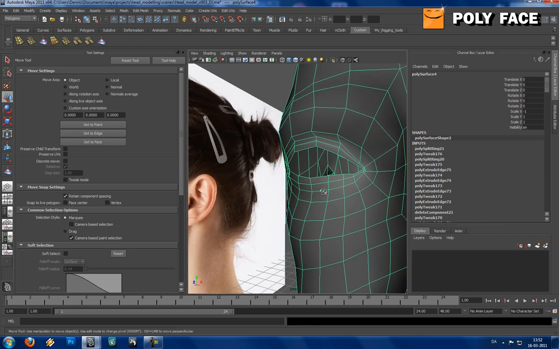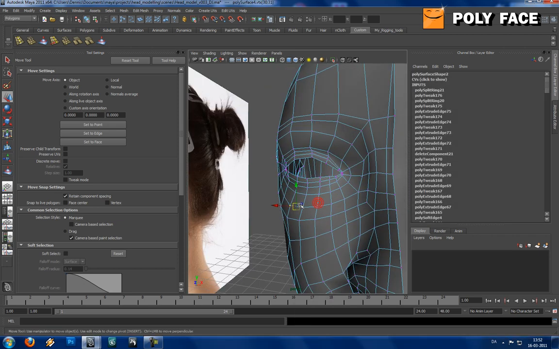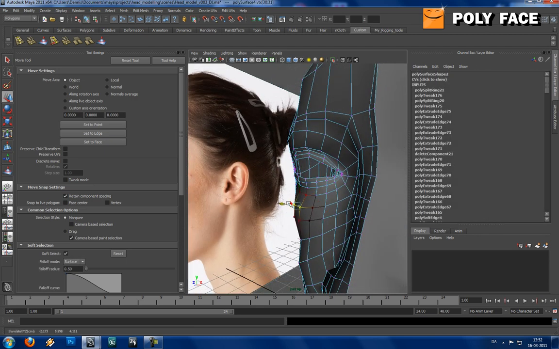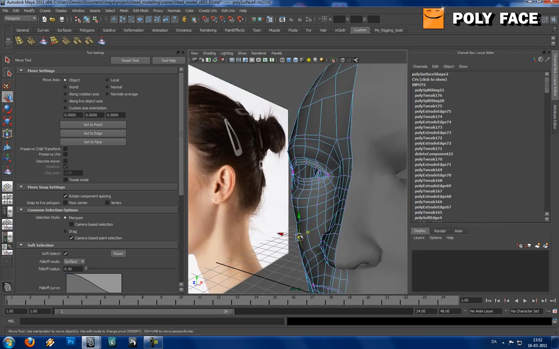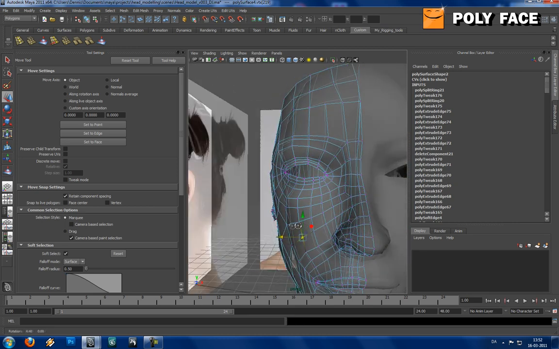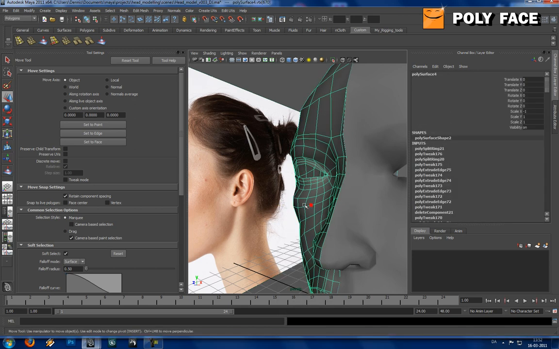So I think that could work, but right now this is getting too much inwards, so I want it to go out, and really I want to see the cheekbone. Because it's very important to this character, I feel like.